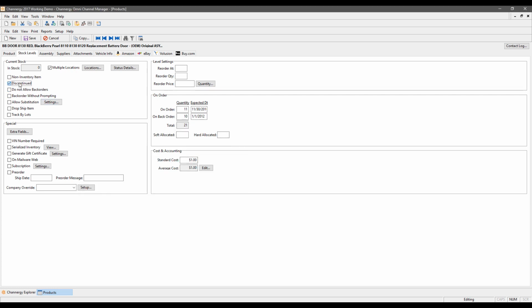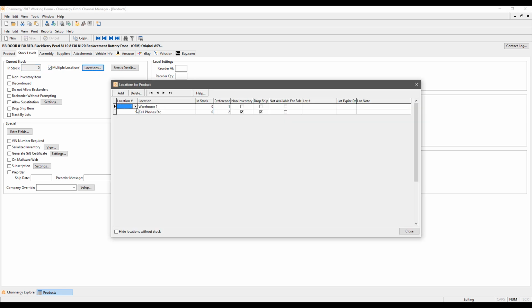Okay, let's take those off, and then we'll talk about quantities. You can have a quantity in stock, like 5, or you can use our multiple locations feature, which most folks do. And for that, within locations, you can have as many different locations as you like. Physical locations like warehouses and bin numbers. You set these up again in the setup button. So maybe warehouse 3 bin 10 has 15 in stock, and you want to pull from that first.